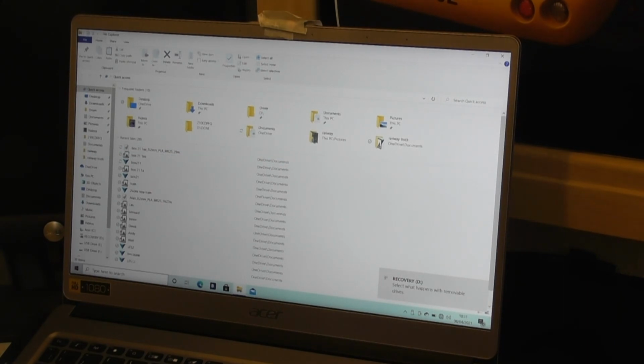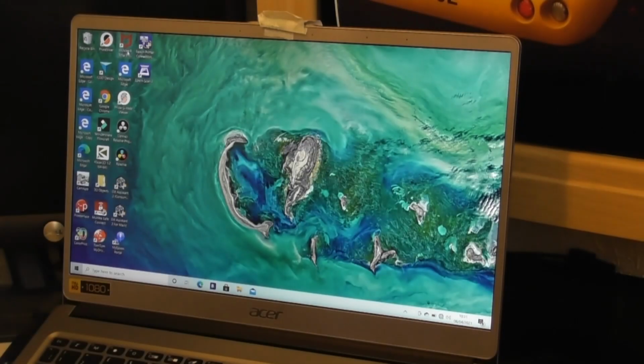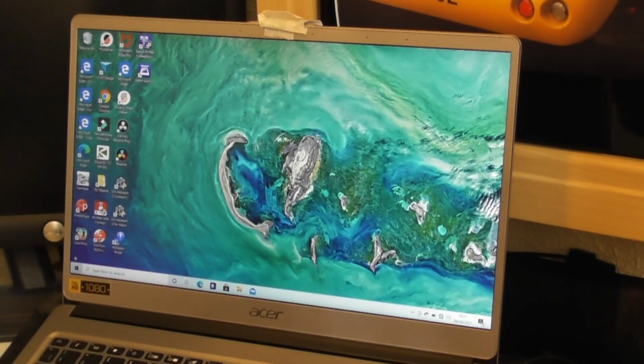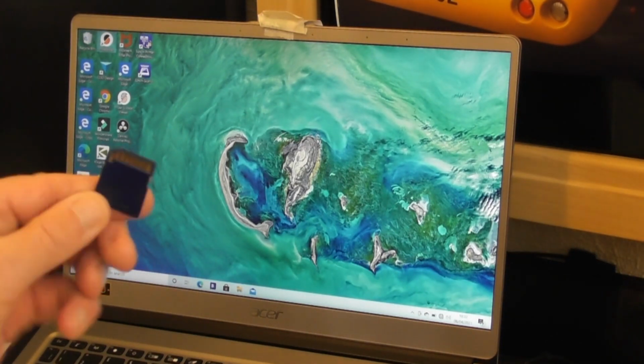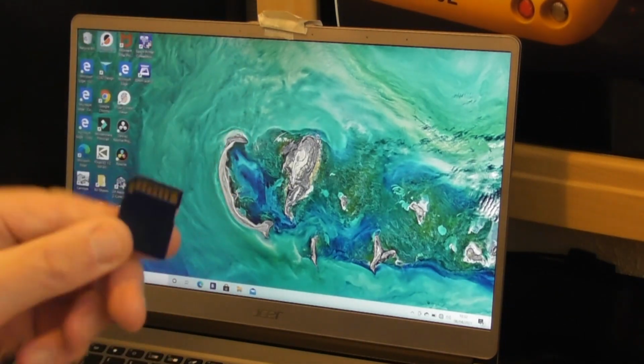Okay. Now there's the recovery, what I call a recovery. So click on there, drag it down there, pop it on there. Job done. Okay, close it down safely, eject. Okay, now we can remove it, no problem. That's done. We've designed a box, we've put it into STL file, then we put it into G-code, and then we put it onto our little magic piece of plastic, which is an SD card.